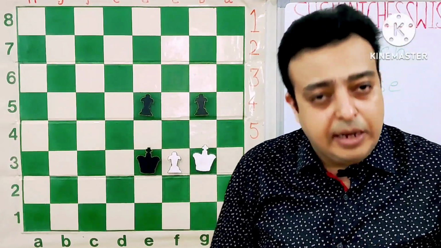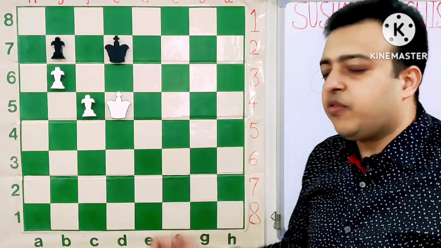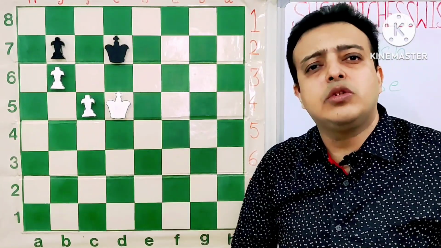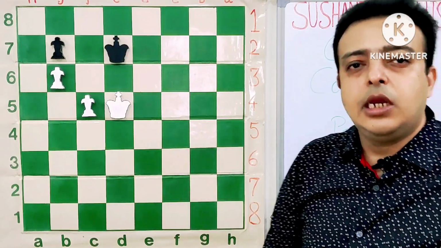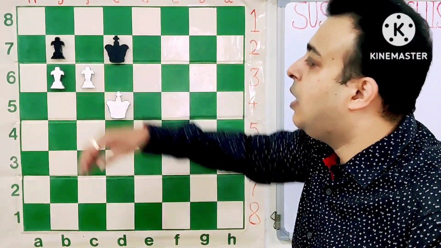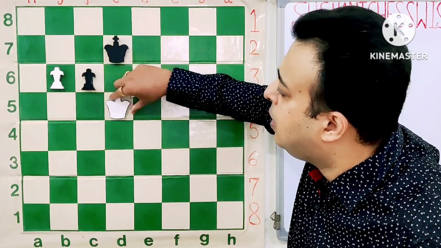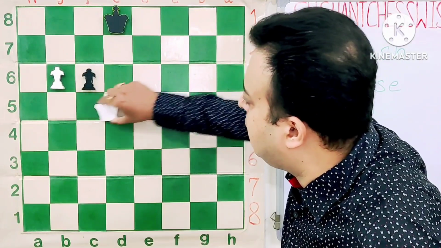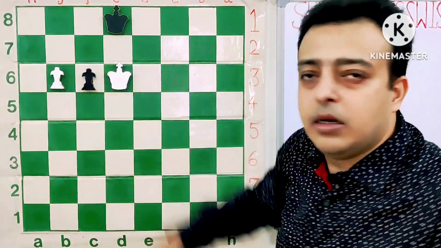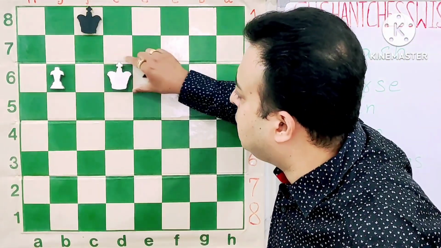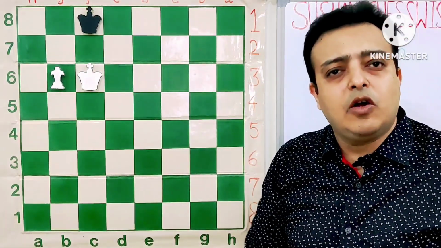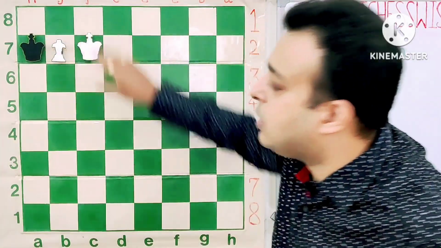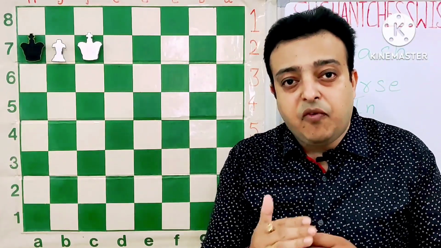Let's move to the final position of this lesson. We have the final position here. Again, it's a bit complicated. At first, it looks like, what is there in the position, a silly position, right? Just play c6 and after bxc, Kc5, white gets the opposition. What is there? Kd8, Kd6, now c5, then b7 wins. Kc8, Kc6, and white manages the opposition. Kb8, b7, king a7, Kc7, right? And white wins. This is the first look.